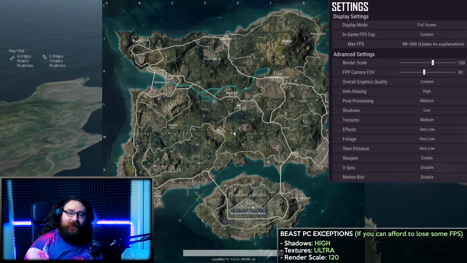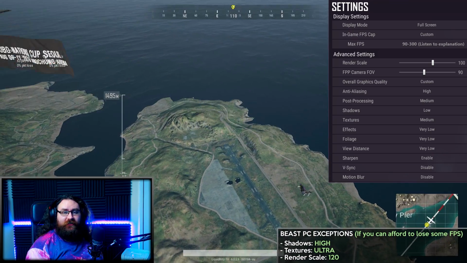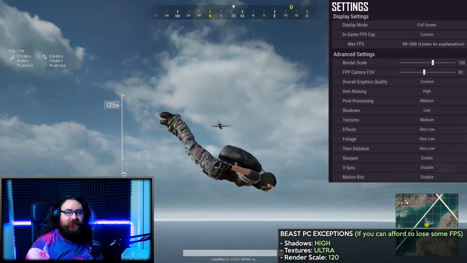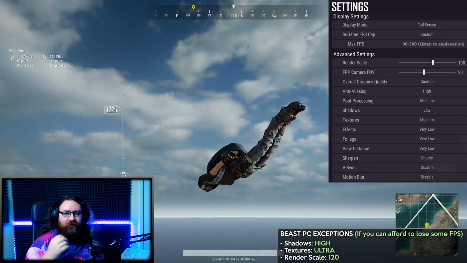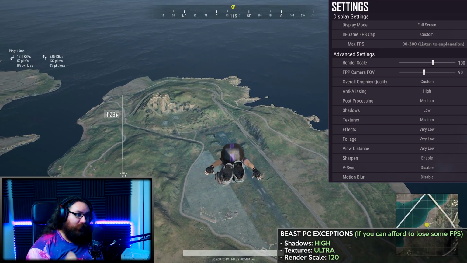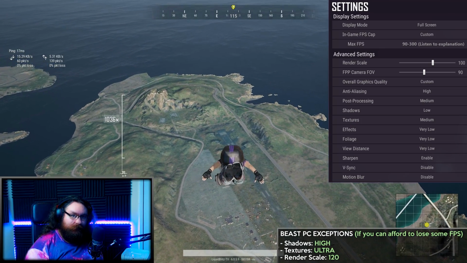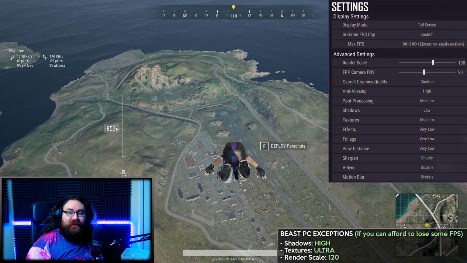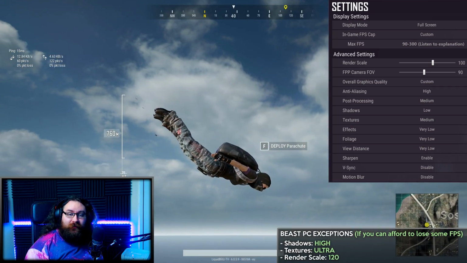My name is Liquid Blitz, and since ERANGEL 2.0 was released for PUBG, I've been testing again, and I've devised a brand new list of all the best settings to use for a high frame rate and the best possible player visibility. As with all my videos, the info is already on screen for the people who just want the info and don't want to listen to a bunch of explanations.